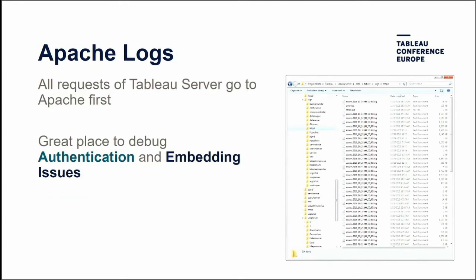But the first of the logs I'm just going to introduce you to is the Apache logs. So if you're looking at trying to identify potential authentication issues or just what people are trying to do when they're accessing your server, or if you're looking at embedding content, the Apache logs are a great place to start to just take a look at what's happening as users enter or try and access Tableau Server.